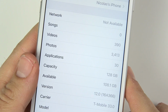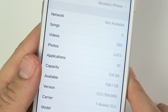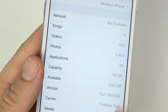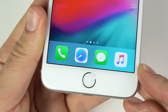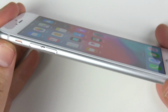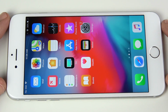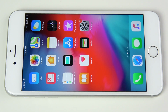Okay guys, so let's talk about the storage. You can get this thing in up to 128 gigabytes. That's the max capacity for the iPhone 6s Plus. That's the one I have here. You can get 64 gig and I believe a 32, maybe even a 16 if I'm not mistaken. So the 6s Plus has a wide range of storage options for you, and I think this device definitely should have enough storage if you're willing to go for at least 64 or higher. So storage is not too bad. You don't get the 256 gigabyte option you might have seen on some of the newer iPhones, but still I think 128 gigabytes is the sweet spot for most people.